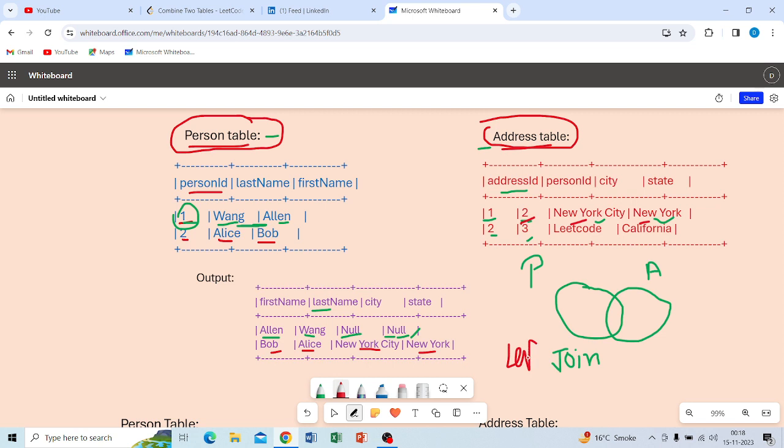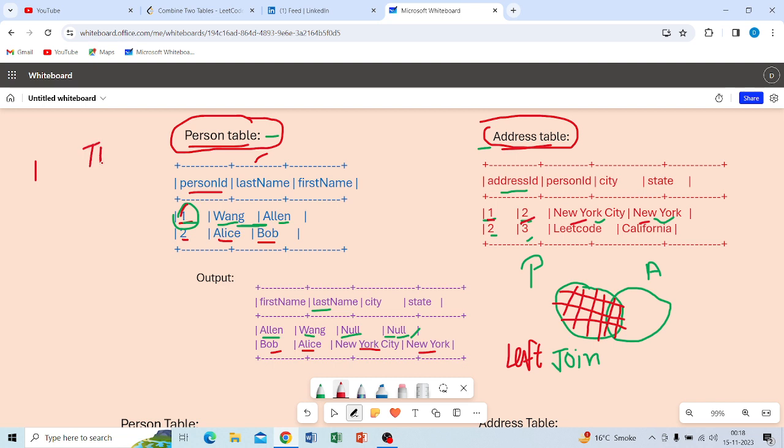So that's why with the left join you will be taking all of the information from the person table and matching it with the address table, if an address exists for that person. And how can you determine that? You will simply determine it from the person ID. Suppose you are a person enrolled in a college. A person having a person ID always exists in that table.